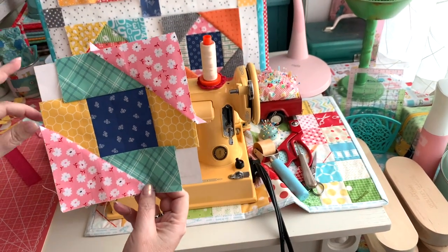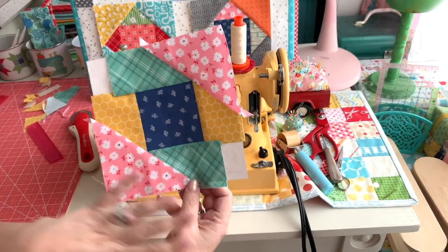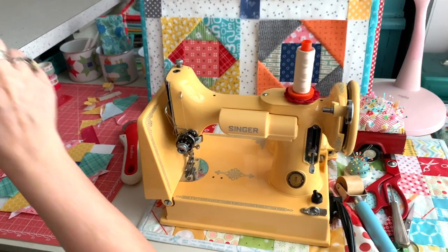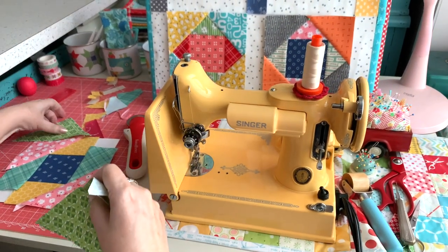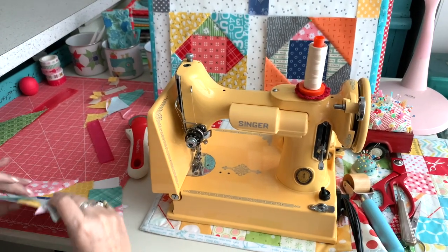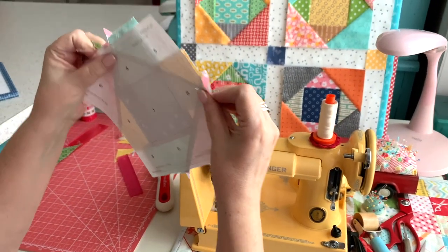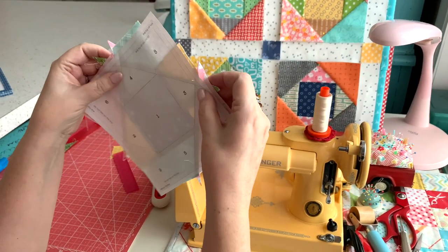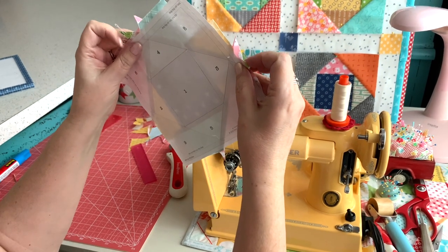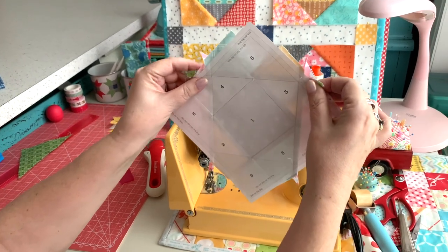Okay, so see those corners right there? I don't have to worry about these tails because they will be trimmed off when we trim up the block. So now I've got my two remaining ones, my green for my 5-inch square that I cut apart. Same thing. I'm going to bring it over here, make sure I see the light. Now I normally have this lamp right here turned on, so I don't really have to look into the window, but when I film, I don't have that lamp turned on because it shows a weird glare onto the camera. So it's pretty easy for me. I just go like that and I can see it.